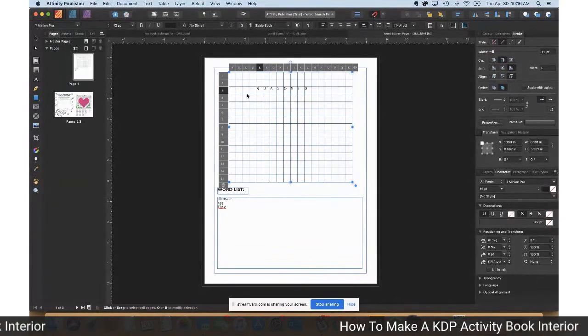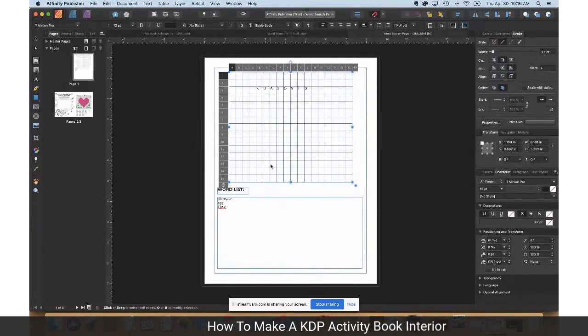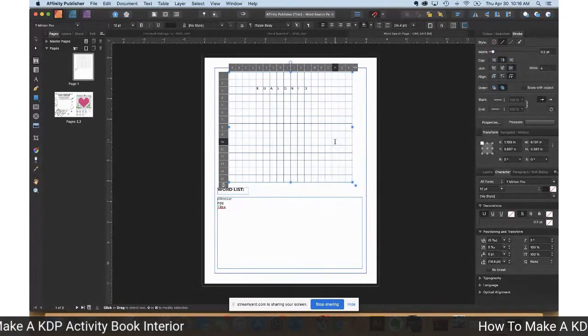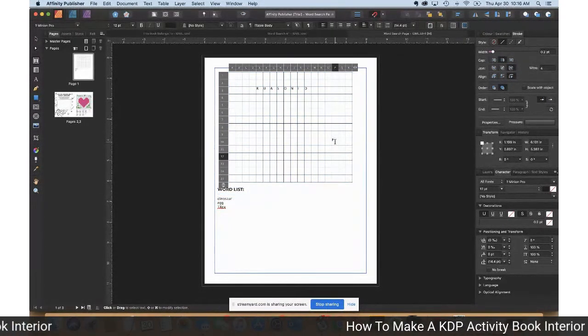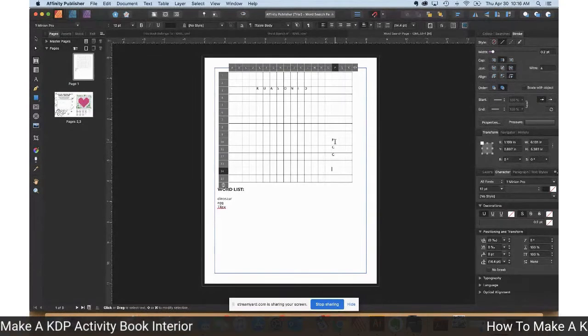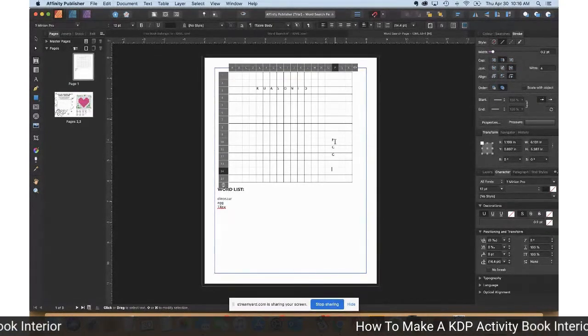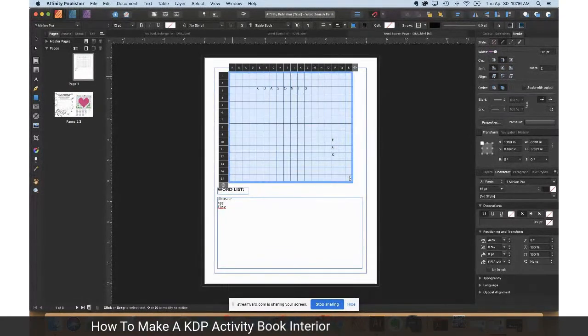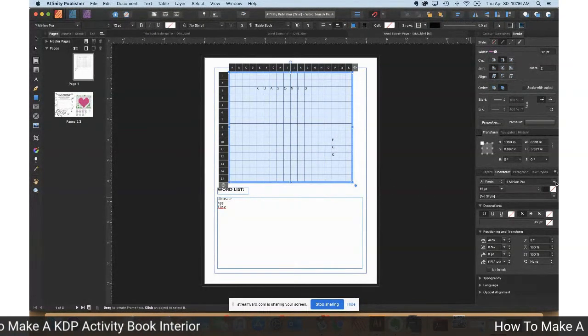Okay, so dinosaur is now in my puzzle, and I'm just going to keep putting words in this puzzle. So if I wanted to put egg in there, I'll put egg over here. And basically, I'm just going to keep putting those words in, maybe 5, 8 words. And then I'm just going to fill in whatever is left in terms of the blank space with letters that don't make any words, right? So I'm just going to select this again and try to do that again.